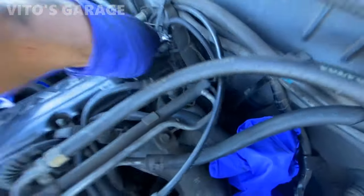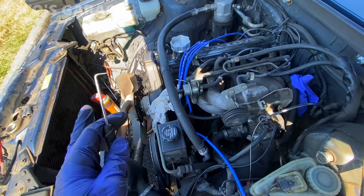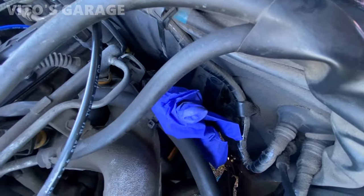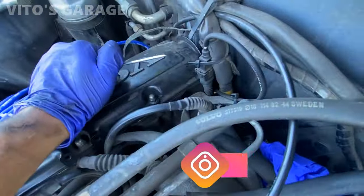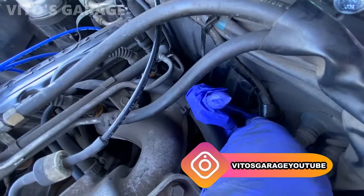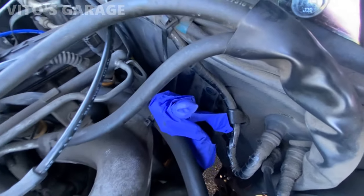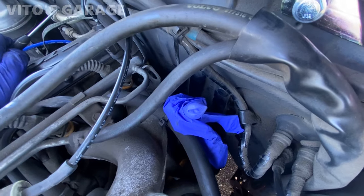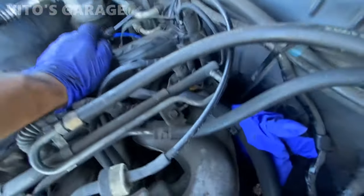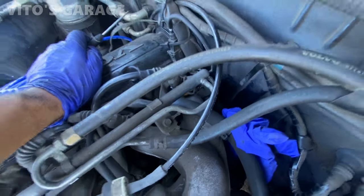Radiator replacement is pretty simple, I should say, in this car, but the heater hoses are a pain. So I got the clamps pretty much loosened up, all four, but these hoses are just super stuck. So when I put new ones on, I'm gonna have to put silicone paste on those so they don't seize up on those fittings. But yeah, there's a lot more work to do when working with these heater hoses.